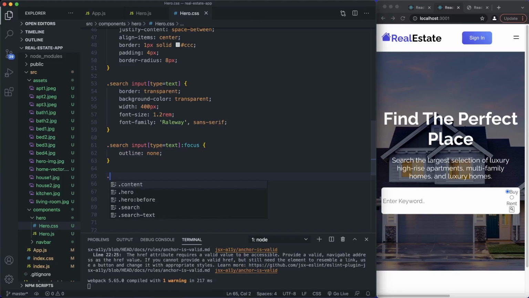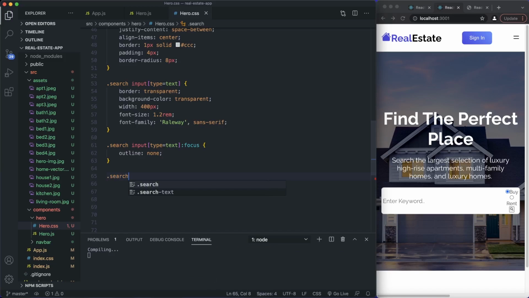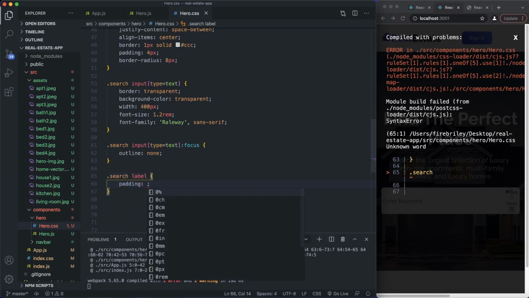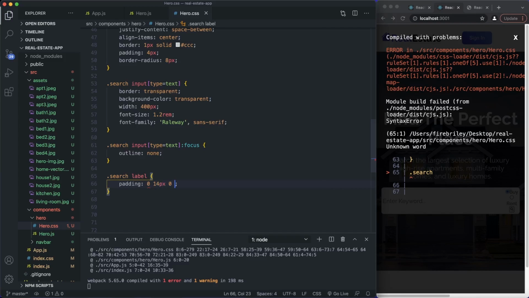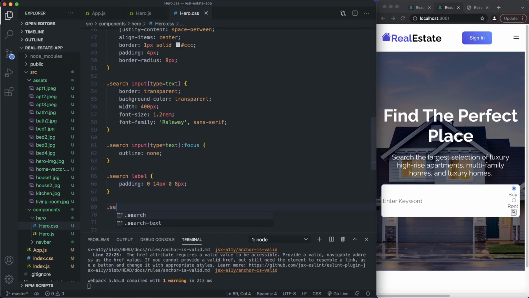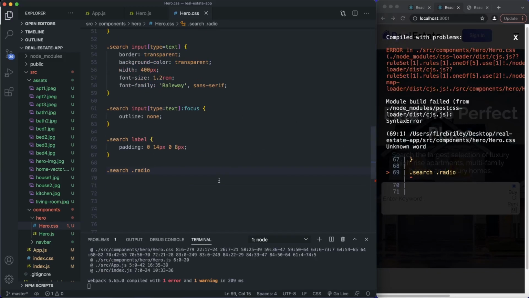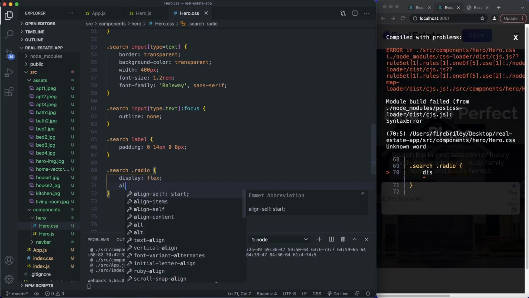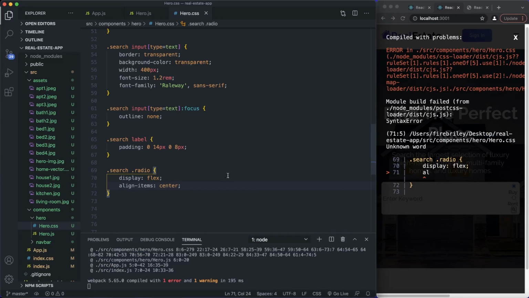So moving on, let's style our label. Search label, we'll say padding 0, 14 pixels, 0, and let's do 8 pixels on the left. And search radio, display flex, align items to the center.